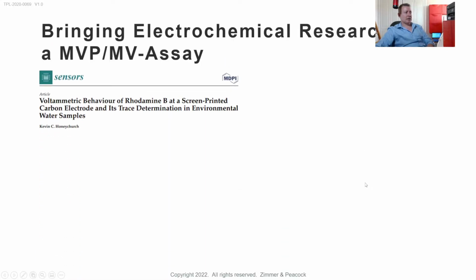So let's dive into this a bit more now. In this kind of work, as we've already said, here we have the voltammetry. In this particular paper they use a lot of DPV, differential pulse voltammetry, but we wouldn't mind if it was square wave voltammetry, linear sweep voltammetry, or cyclic voltammetry. Voltammetric methods are quite nice because they're quite feature rich. Here we've just pointed out where these particular molecules appear.